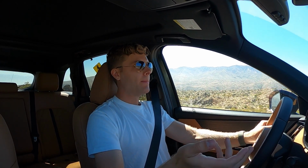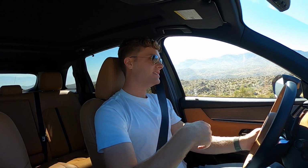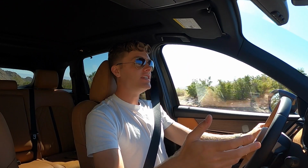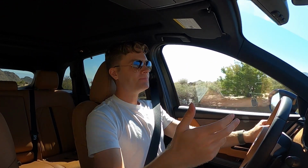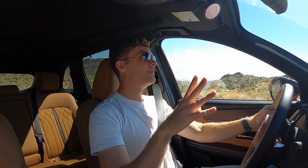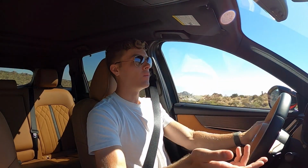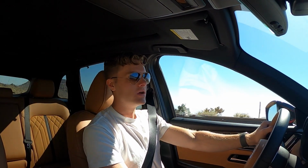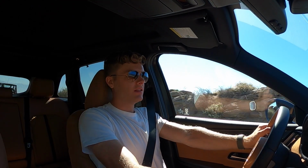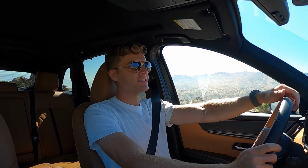So for me, if I was looking at these two cars, I'm not going to be using the third row all that much, but the fact that you have the ability to have the third row is enticing just in case I ever need to be transporting more than 5 people. That added practicality of just in case, you're not really losing that much cargo capacity. You obviously get chrome trim instead of the black trim that you get on the CX-70, though I wouldn't be surprised if CX-90 moves in that direction too, in a model year or two. But yeah, same price, just a little less seating and a little different styling.